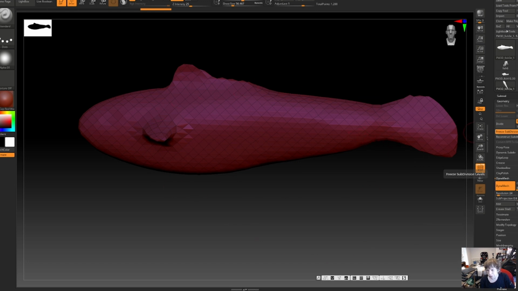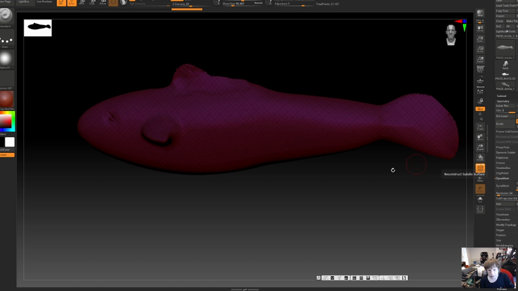But when we unfreeze this, notice it brings it back up to our subdivision level 3. This is a trick I learned in a Skillshare class, and it's very helpful because you're going to need even geometry in order to get your texturing to work.